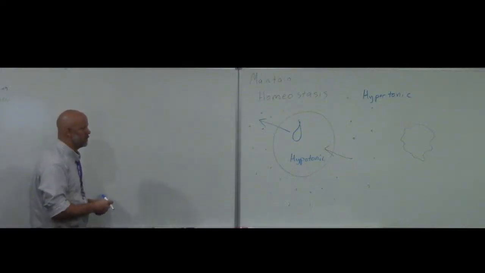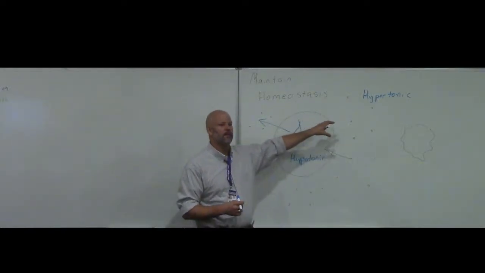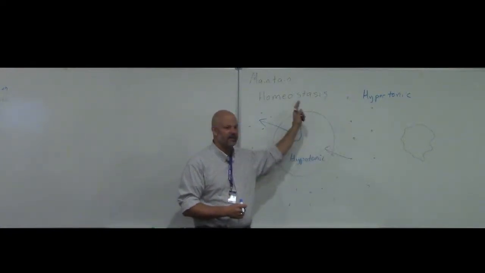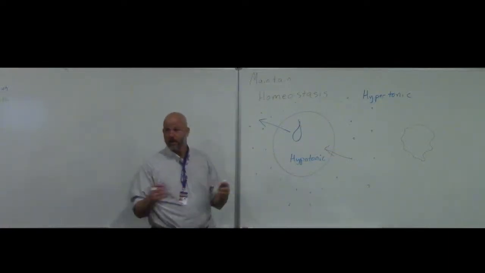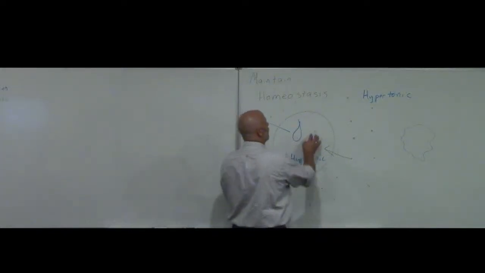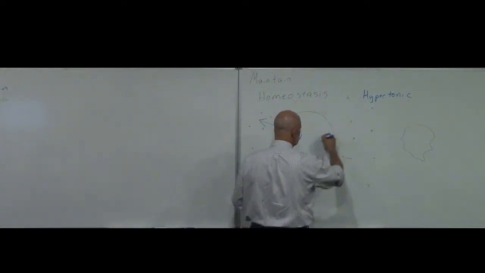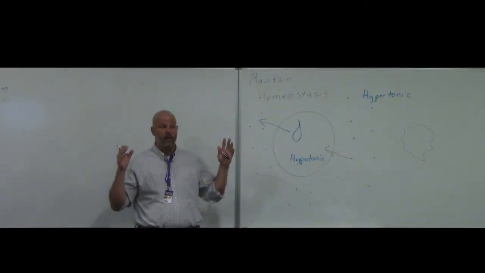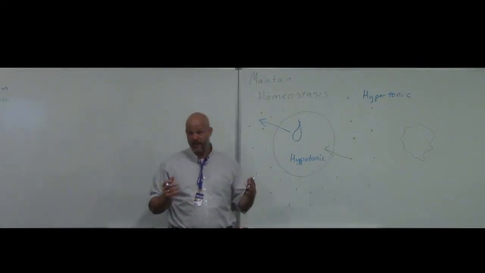So what happens in these situations is these terms reference the solutions on either side of a semi-permeable membrane, which is what this is, right? It's semi-permeable. Stuff can flow in or out of it. So if I put a cell in this environment and I do nothing, those solutes are going to move in, and that water is going to move out until they are in equal concentration. And then it will be what's called isotonic, okay?